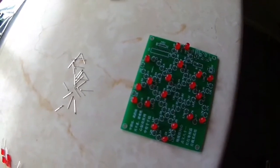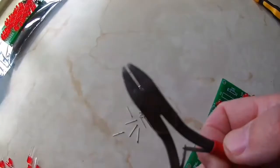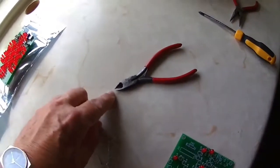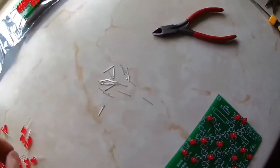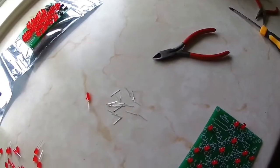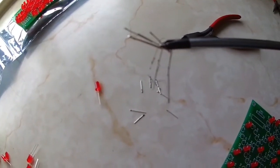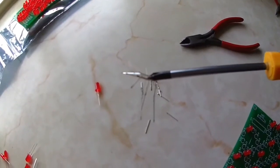When you're soldering you need to cut the excess length of legs off. One tip I've learned with wire cutters - there are quite a lot of different varieties but you have to ensure the wire cutters you're buying will cut steel. The reason I'm saying that is years ago when I first got into electronics, the leads on electronic components were copper. Nowadays they're steel, and to prove that, if you've got anything magnetic just put a magnet on the wires you've cut off. This is a magnetic screwdriver and you can see all the wires I've cut off are sticking to it.